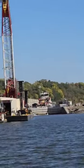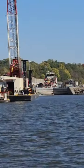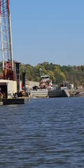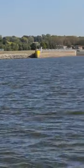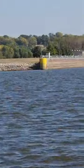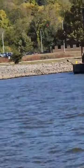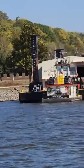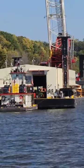So there's where they repair stuff going up and down the river. Now you can get a little bit better look up to the left there. You can see a little more of the Corps equipment. I got a couple extra towboats laying in here. A bunch of equipment up in there. Right? They send us up and down the river wherever it's needed.